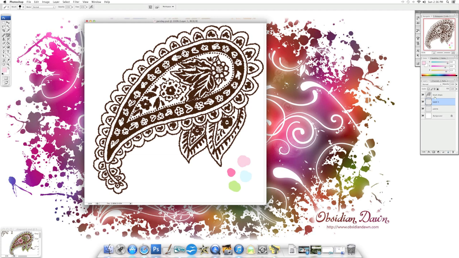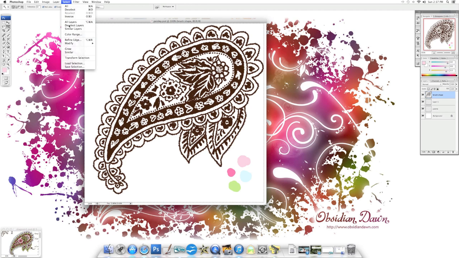Now to do that, make sure that you have the brush shape layer selected, then choose the magic wand tool and click once outside of the shape. This is selecting the area around the brush shape. Now, because these aren't actual vectors or Photoshop shapes, they have a bit of fuzziness around the edges, and this is going to cause some color bleeding problems if we were to just inverse the selection right now and throw some color in there. You'd see some of the color around the edges in that fuzzy area.